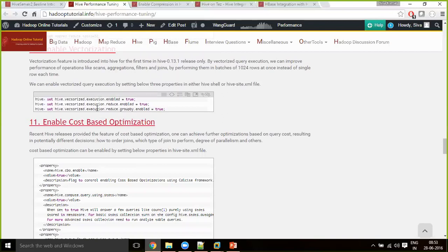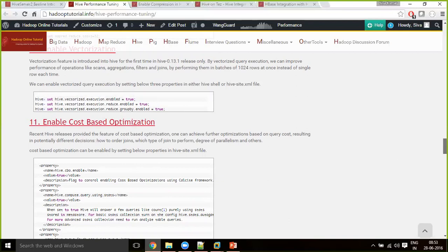For this, you don't need to do anything extra. Just set these 3 properties. That's enough: hive.vectorized.execution.enabled true, hive.vectorized.execution.reduce.enabled true, hive.vectorized.execution.reduce.groupby.enabled true. These 3 properties.